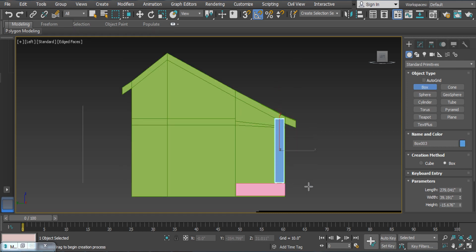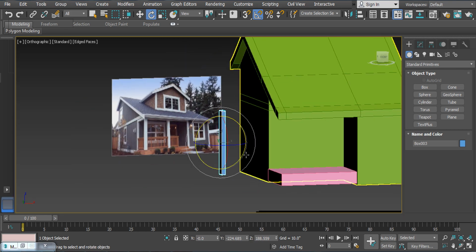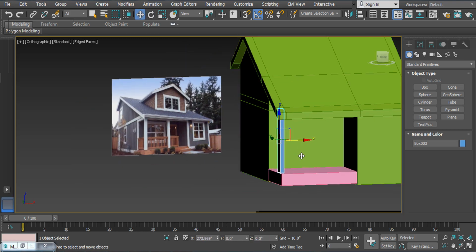Also, while working you need to use the viewports, which is a better technique to make fewer mistakes.